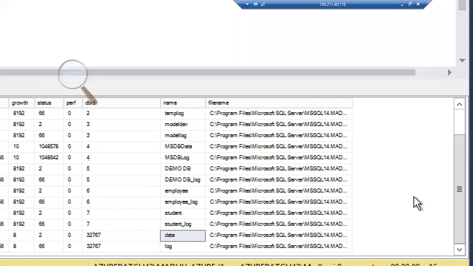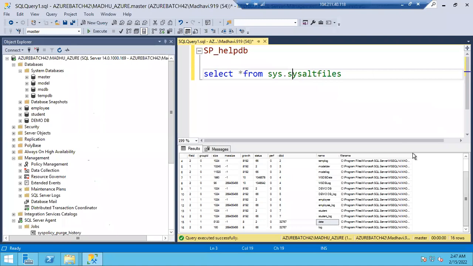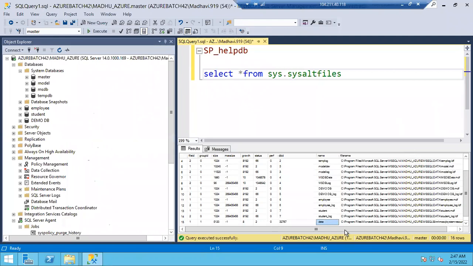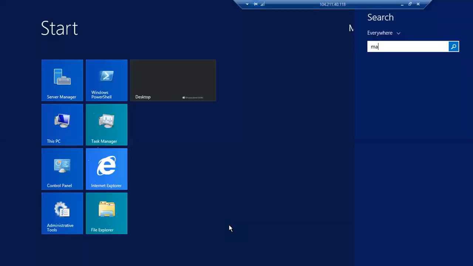Let me do one thing. To expand this column, keep your cursor at the end of the column. The cursor will change to a double line. Double click on it so that it expands, guys. And now you can see with the magnifier again.